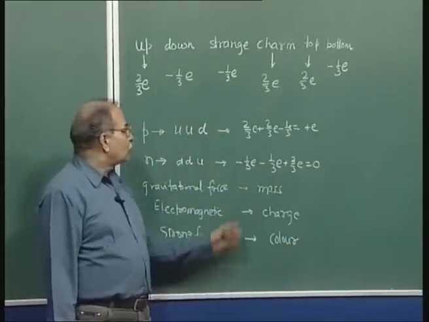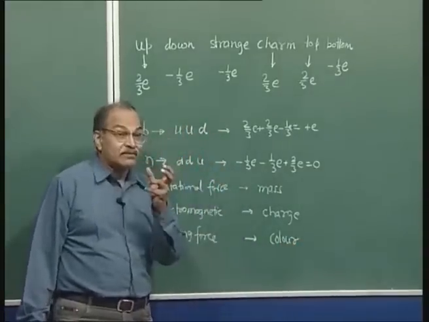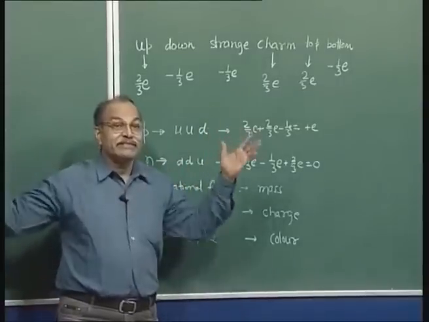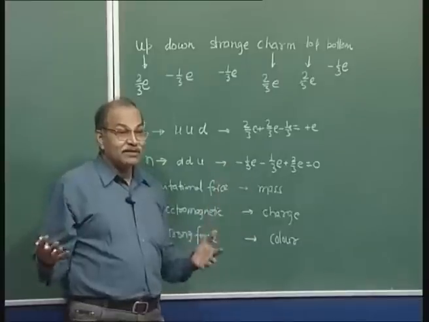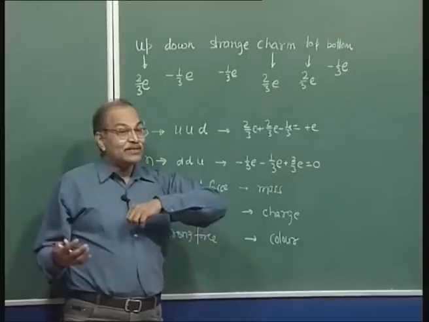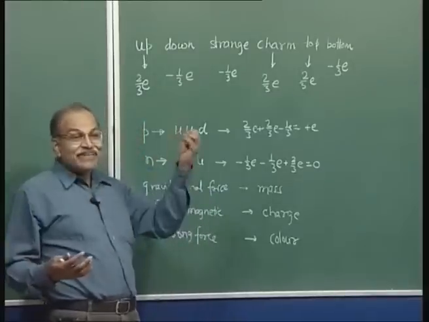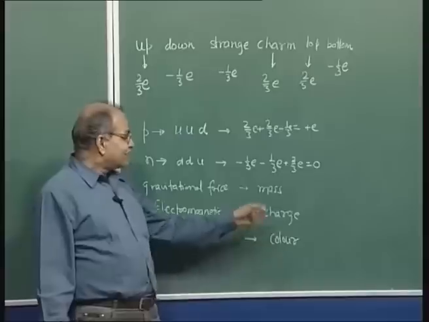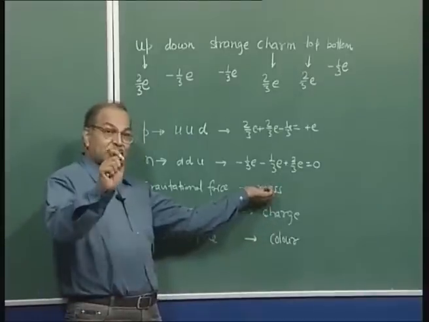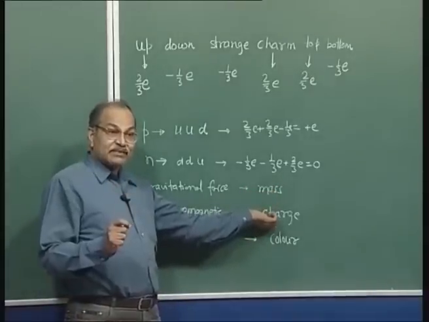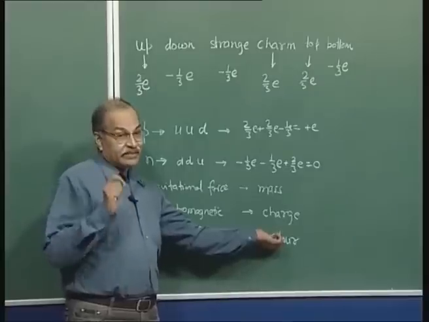Right. So, quarks have color, like mass. Color does not mean that it is colorful. It is not that color. If you shine a light, a certain wavelength will be reflected, but it is not that color. It is just like mass is an intrinsic property, charge is an intrinsic property. Similarly, this color is an intrinsic property.